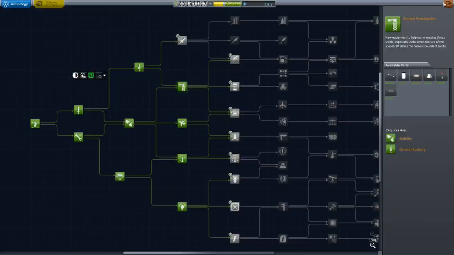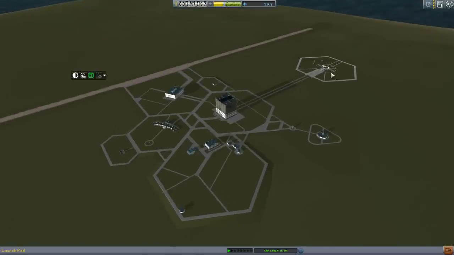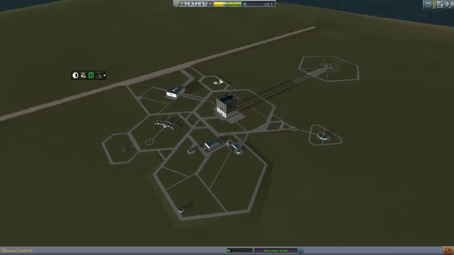Yeah, let's do it right now. We're going to upgrade this. There we go. Max vessel weight is now much higher, 140 tons as opposed to 18. But we're still limited by our 30 parts, so we can't upgrade this for a very long time. We need a lot more money. We're going to try and figure out how we can do that.